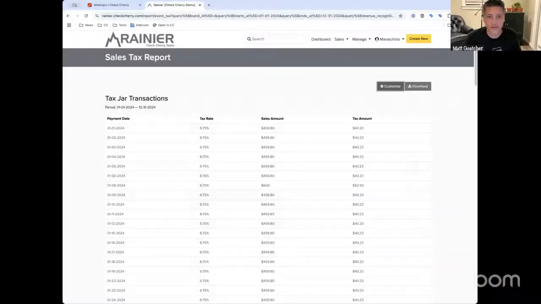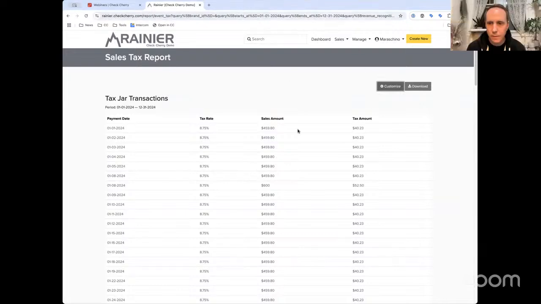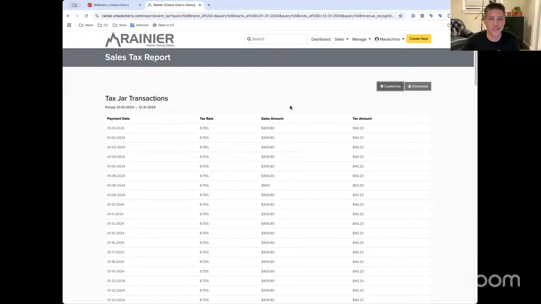You're going to need some information on them. The forms are really easy to fill out. The hard part is collecting the information from the employee. Ideally, when they come on, you would have them fill out a W-9 if you're doing 1099s, or set them up with your payroll provider if they're W-2s.